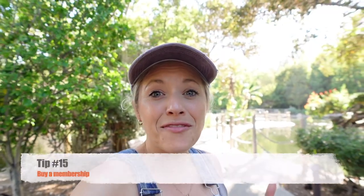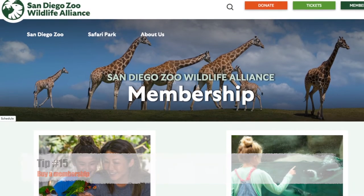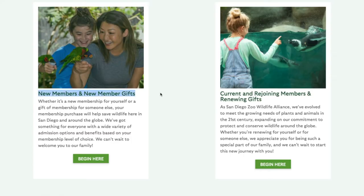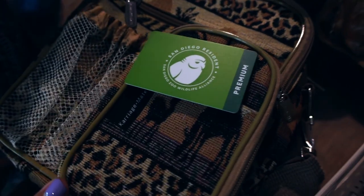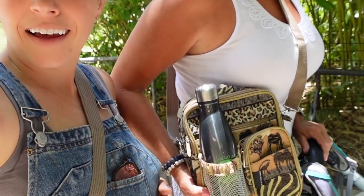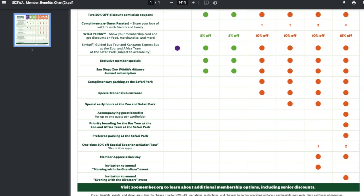Starting with number 15: if you buy a membership to the San Diego Zoo, you actually get access to the safari park, and same goes the other way. If you buy a membership to the safari park, you get access to the zoo. With those memberships, you're going to get discounts on food, gifts, and anything in the park except alcohol. Mom and I were suckers for the gift store and we got a cute little matching bag. There are multiple different levels of memberships, so make sure to take a look online ahead of time to see which one you want to get.